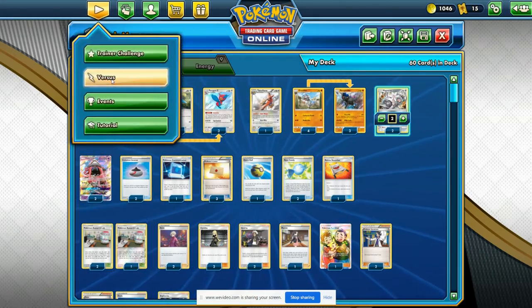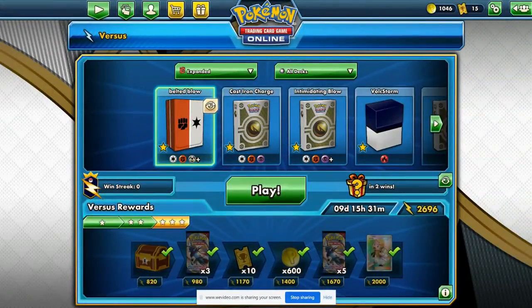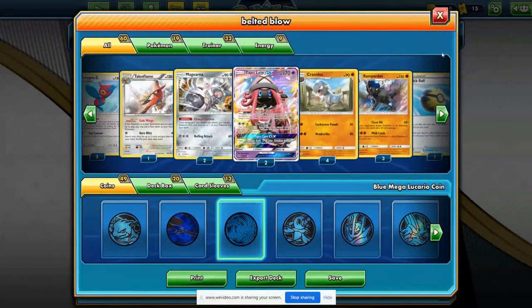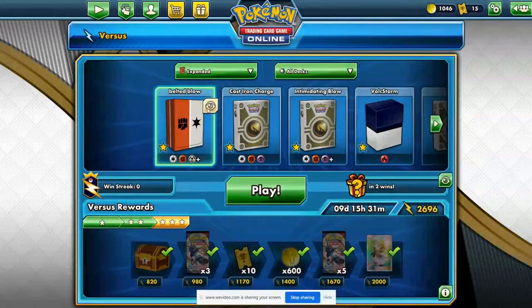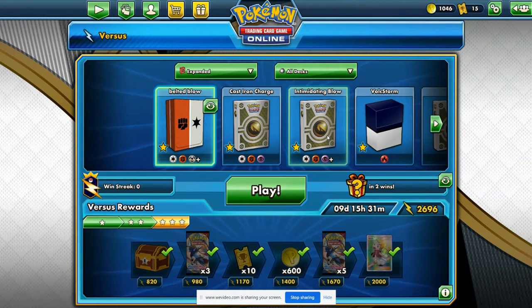Let's get right into it. I don't want to speak about it too long. The reason it's called Digital Crash is because Porygon-Z is digital, and we have the Wild Crash. Digital Crash is a better name, if you ask me, because it sounds badass. But Belted Blow is my initial name for it. And these two are the variations. I'll go through the variations after.